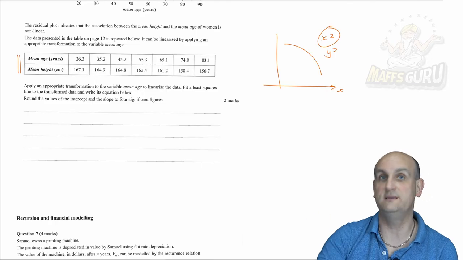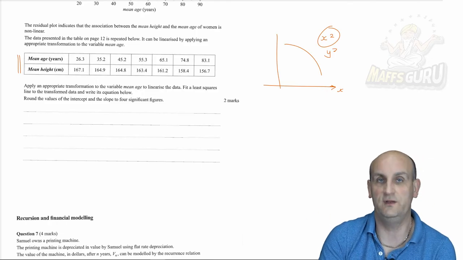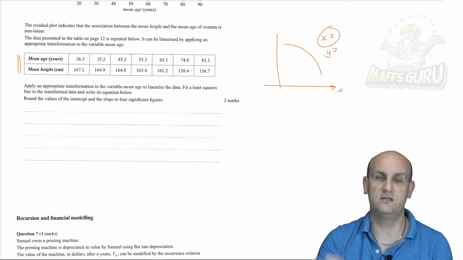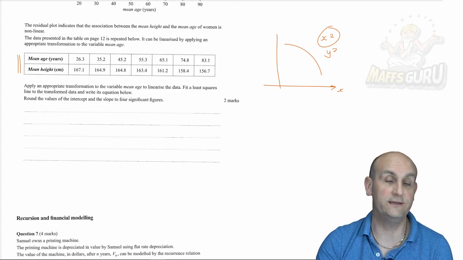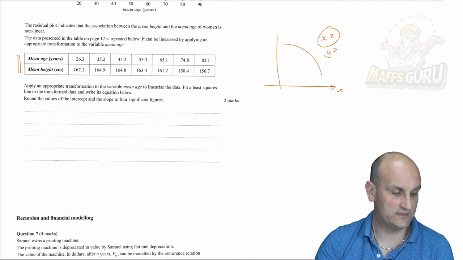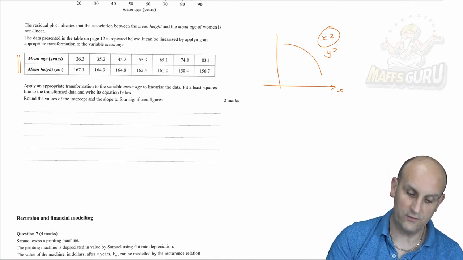If you want me to do that, by all means, leave a comment below, and I'll add an addendum to the video. I won't record it again, but I'll certainly add a section later on that shows you all the calculator work, if that would be useful for you. But otherwise, putting that on there, doing an x squared transformation, I ended up with the answer as.